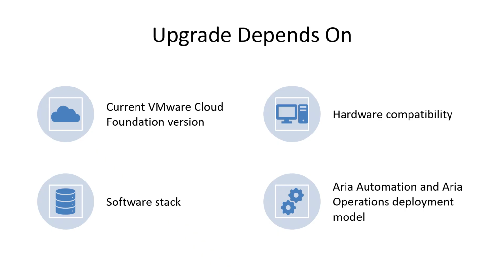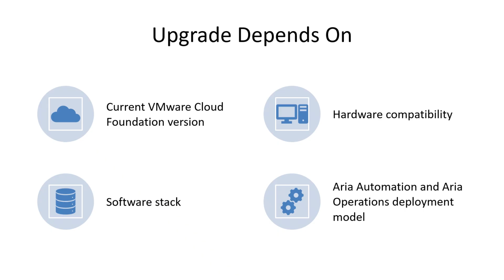After verifying the version, we need to ensure how the lifecycle is managed. Is the lifecycle of Aria Operations managed by an appliance, that is Aria Suite Lifecycle Manager, or is it standalone? Okay, are there customer integrations or workflows in Aria Automation and Aria Operations? Because the upgrade sequence and effort completely change based on how Aria is deployed.